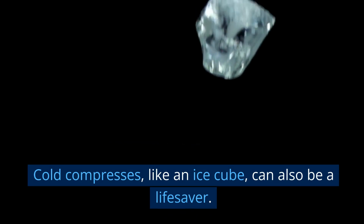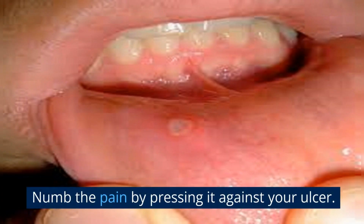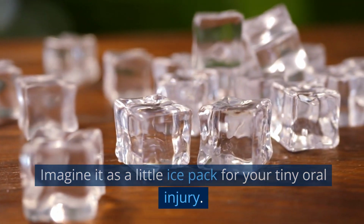Cold compresses, like an ice cube, can also be a lifesaver. Numb the pain by pressing it against your ulcer. Imagine it as a little ice pack for your tiny oral injury.